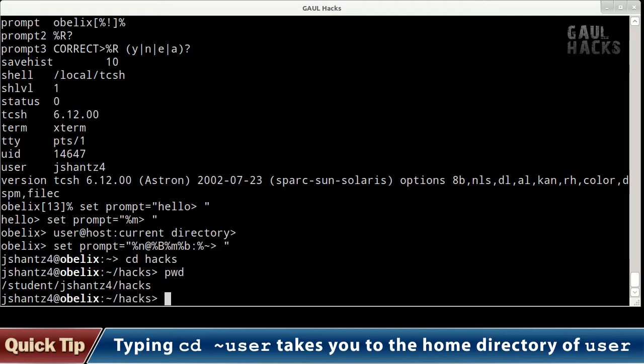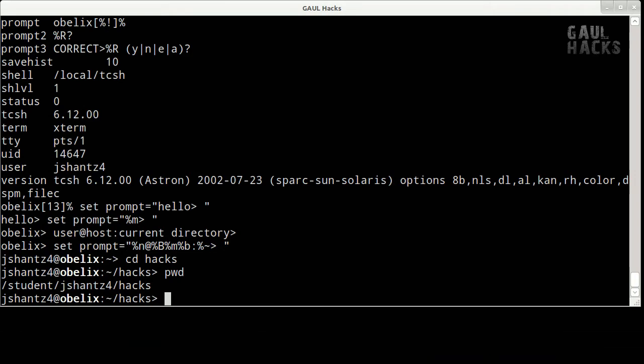On systems where we might be switching between various user accounts, such as between a regular account and a root account, it's often helpful to display the current username in the prompt. However, since we're only ever going to use one account on GAUL, let's get rid of that username by taking out the %n sequence code.